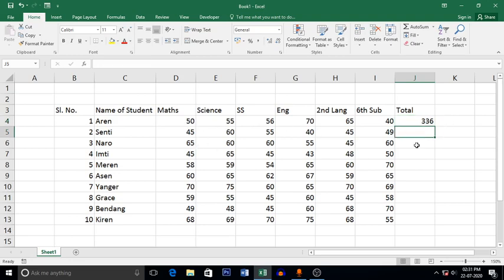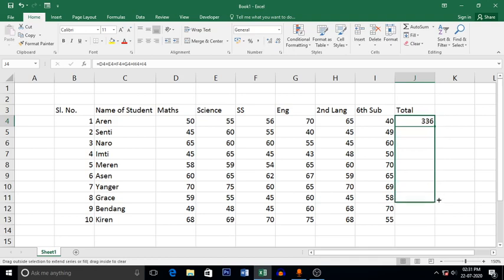Now for the next total, we don't need to enter the formula here. What you need to do is just click this cell and then just point it like this. A black plus sign appears at the corner of this cell. See, the plus sign appears. Just click the mouse and then drag it down.